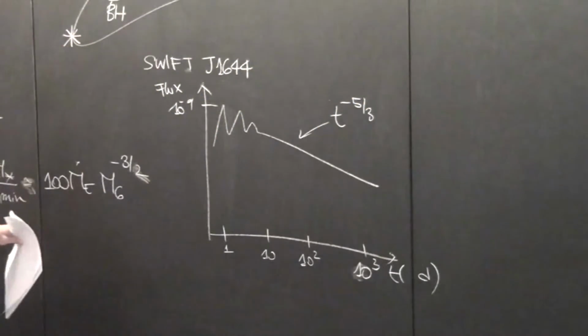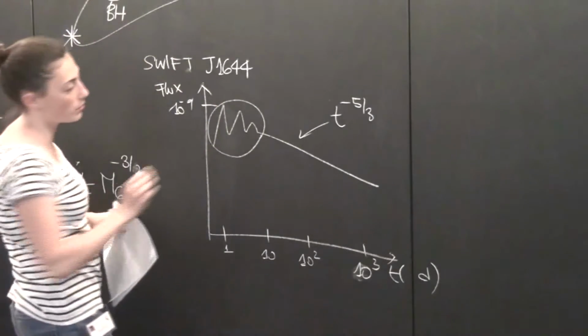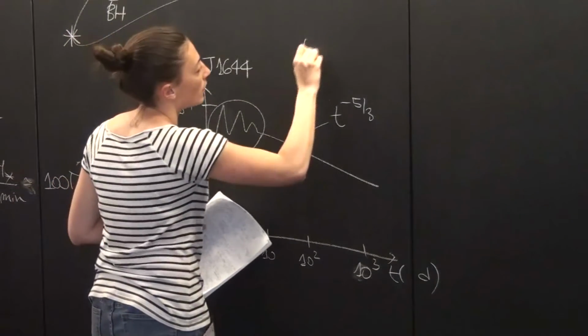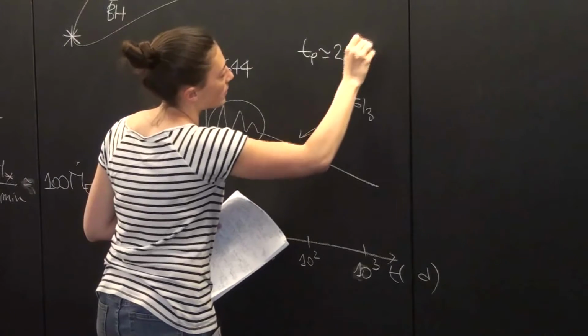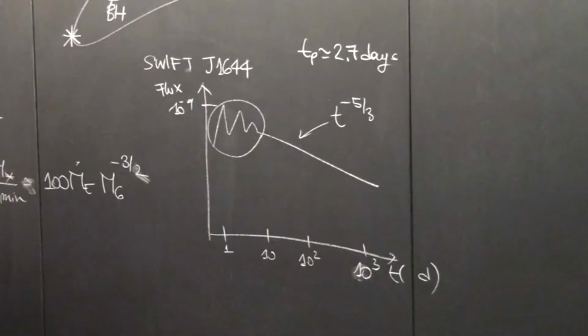Some authors argue that this quasi-periodicity with a period of about 2.7 days could be linked to the jet precession caused by the disk rigid precession around the black hole. So what we did was developing a model to describe the accretion disk that forms after the tidal disruption event and see if we can link the precession period to the black hole spin.